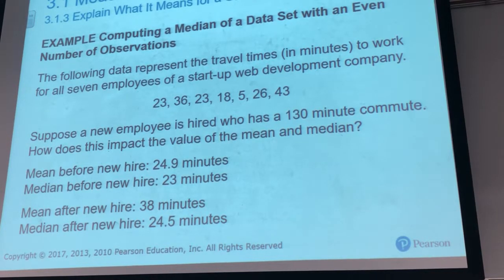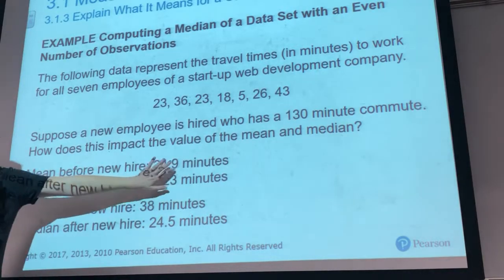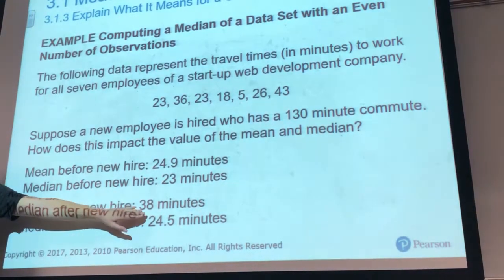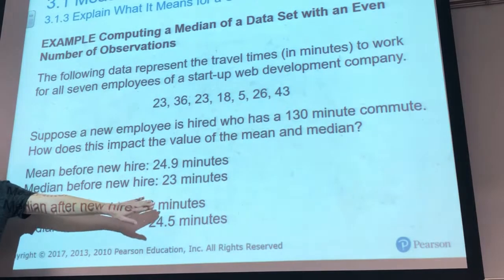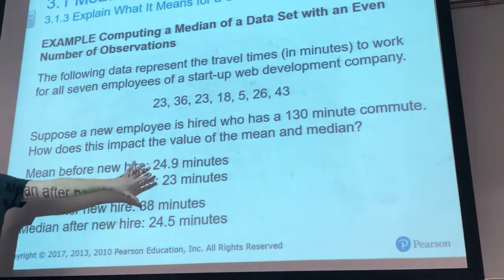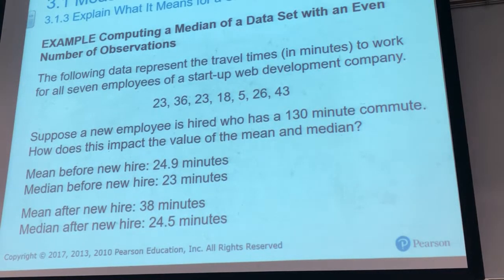So you've got this 130 number that's a lot larger than all of the other ones, and so it's going to be increasing the parameters a little bit. The median is resistant, so it's kind of resistant to that change. It kind of holds still to where it is. It does budge a little bit, but really not all that much. If you look at the mean, it is not resistant. So if you look at the mean, here it was about 25, it goes all the way up to 38. So it increased by like 13 minutes, which is a lot more than the 1.5 that we saw for the median. So the mean is going to be more susceptible to those extreme values.